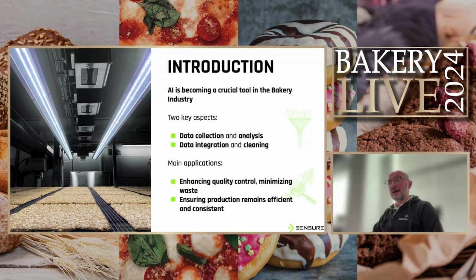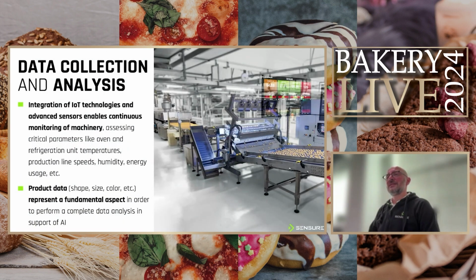Like, for example, enhancing the quality control. So you can use the product data in order to do quality control and reject the non-compliant products. And you can use the data coming from the product, but also from the machinery in the line to do improvement in your process and in your production. Okay, data collection and analysis is the first step in our AI project.